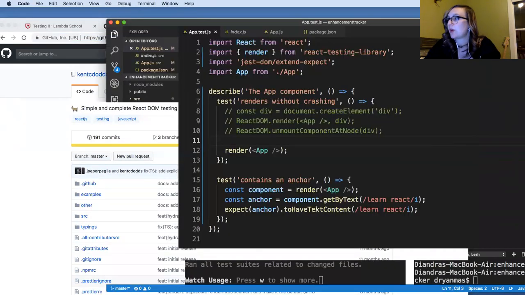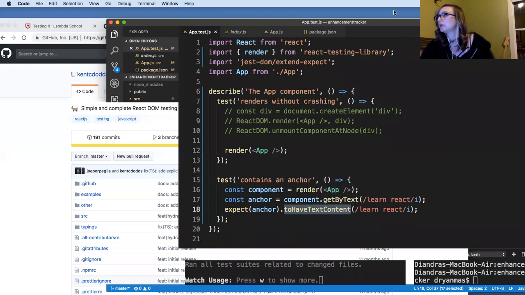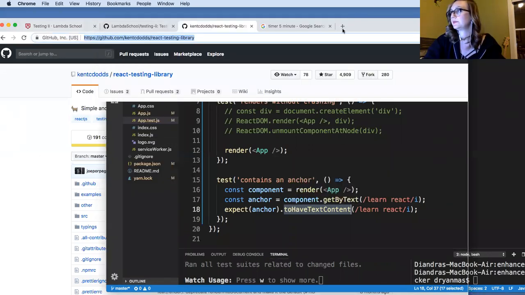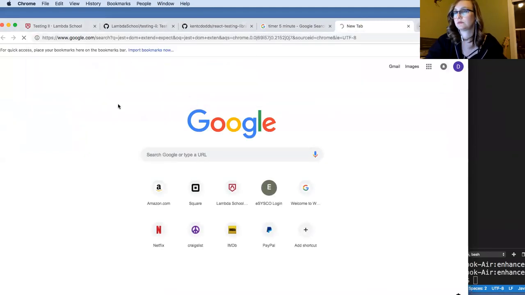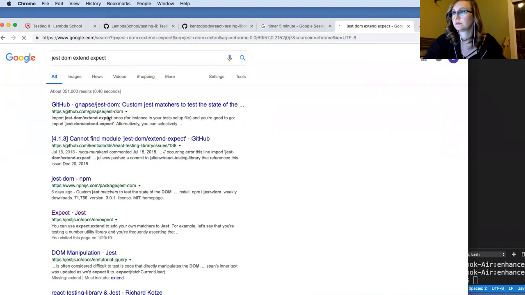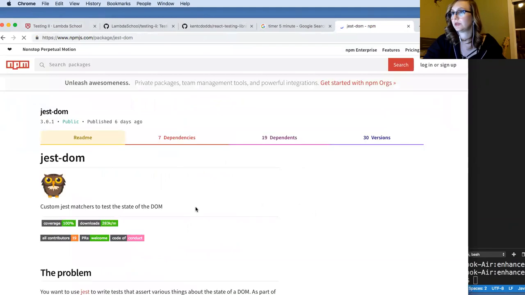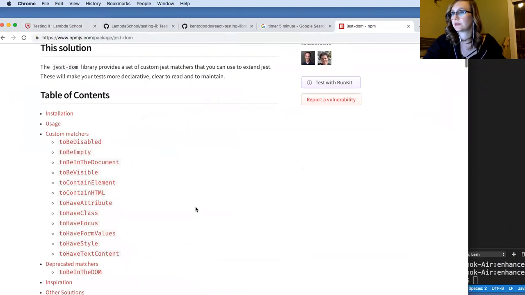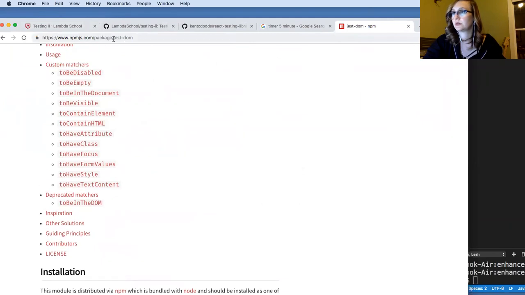If you are curious about what extra matchers we have, I don't have those docs pulled up, but I bet we can find them real quick. Let's see. I don't know how good the docs are for this. I haven't really looked at it. Cool, there's a list of those.